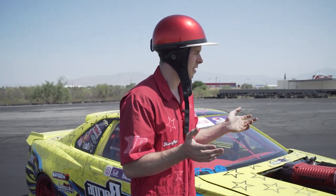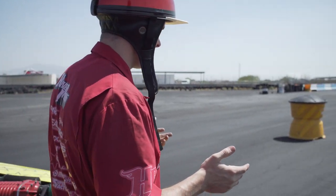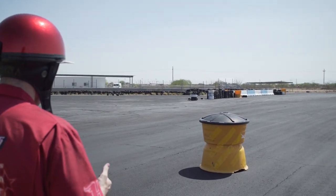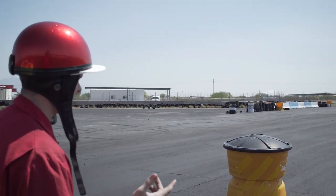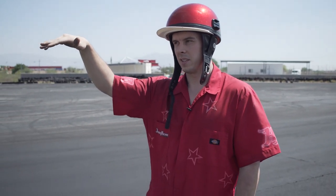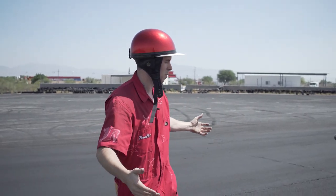So what we're gonna be learning today is a lot of car control, entering, and the cool thing is the stakes are really low, right? So we're not going around. We found a skid pad. You should be able to find something like this, or a wide part of the track. You don't have this fear of hitting a wall or going off track. So you can really just relax and be comfortable in this moment.